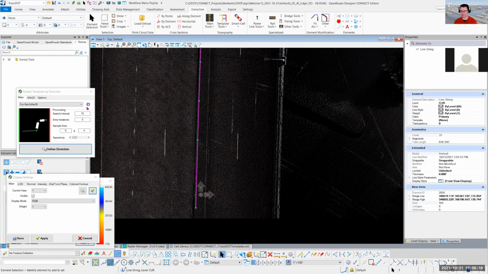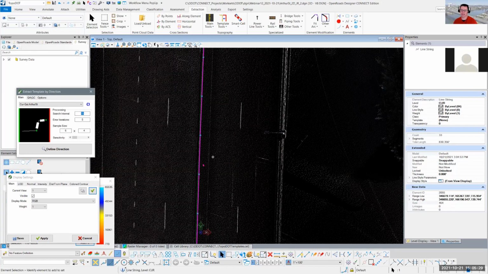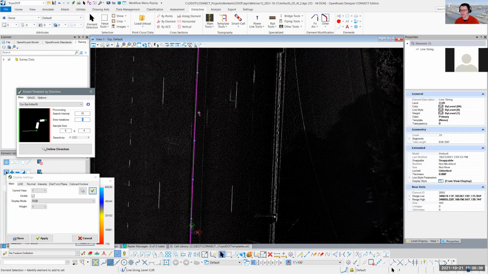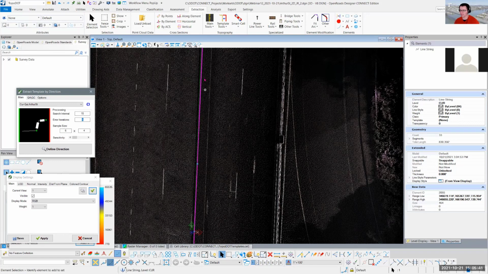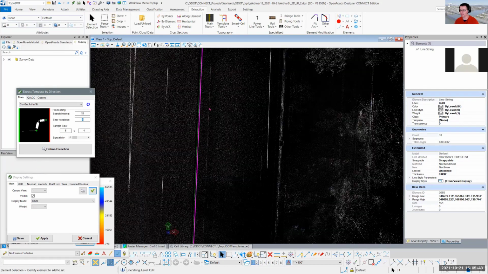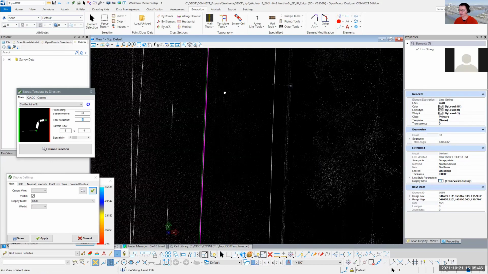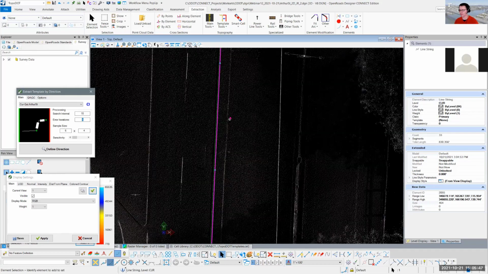So it's gone through here every 15 feet and said, hey, can I place a template here? It's going to drop a template there or add a vertex to the line, and it's going to go on another 15 feet. If it can't find it, it's going to skip ahead another 15 feet and try and find the next one. And it's going to do that 5 times, which is what this error iterations is. I can visually check it from the top view, just kind of take a look at it. Again, we're not doing this for 3D mapping, so we're not concerned about vertical.